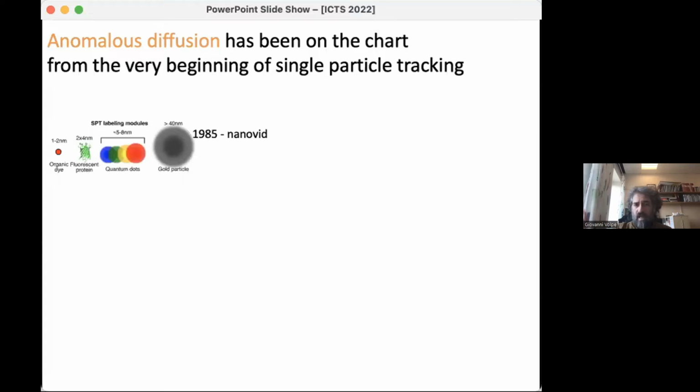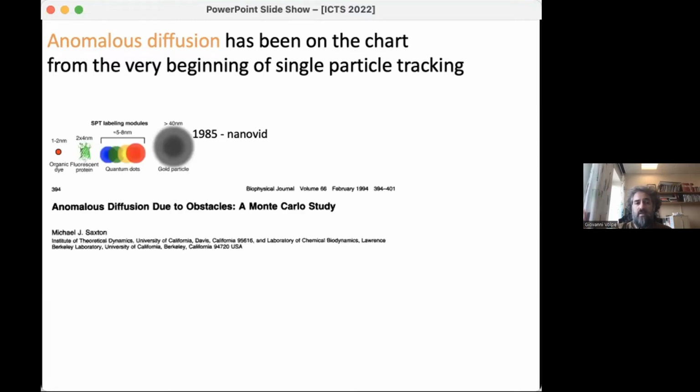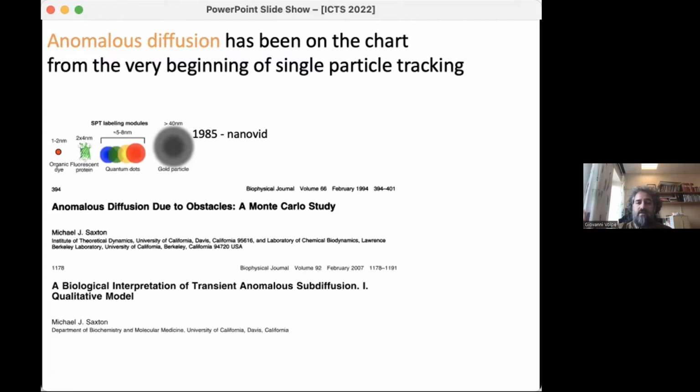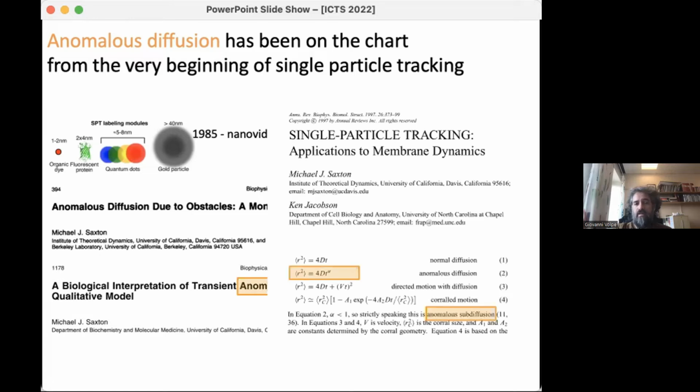And just to emphasize it, anomalous diffusion has really been in the minds of people working with single particle tracking from the very beginning, because if you go back to the 80s, the first studies, mentioning Saxon, mentioning single particle tracking and so on, they were all mentioning at some point anomalous diffusion. So anomalous diffusion has been really in the mind of people for a very, very long time, and from the inception of the particle tracking field. What changed recently is that now there are tools.